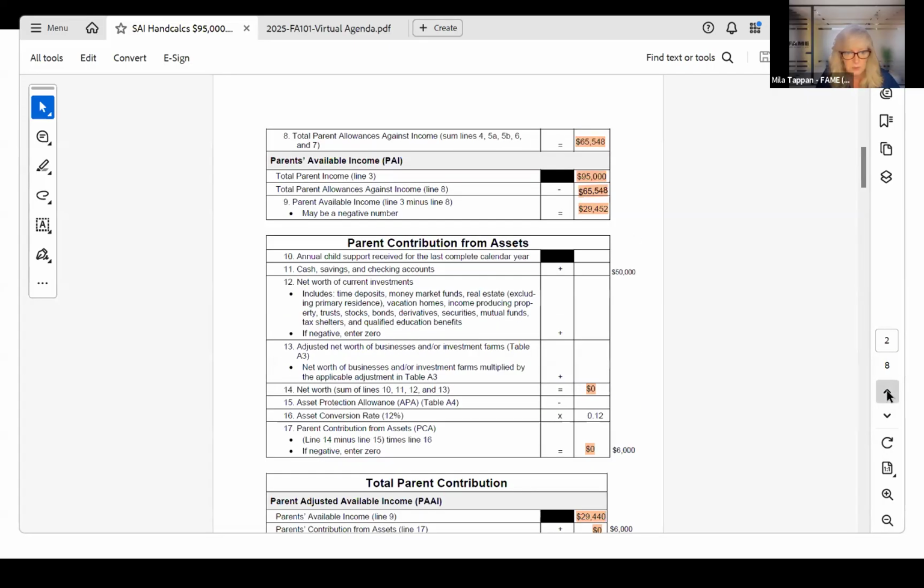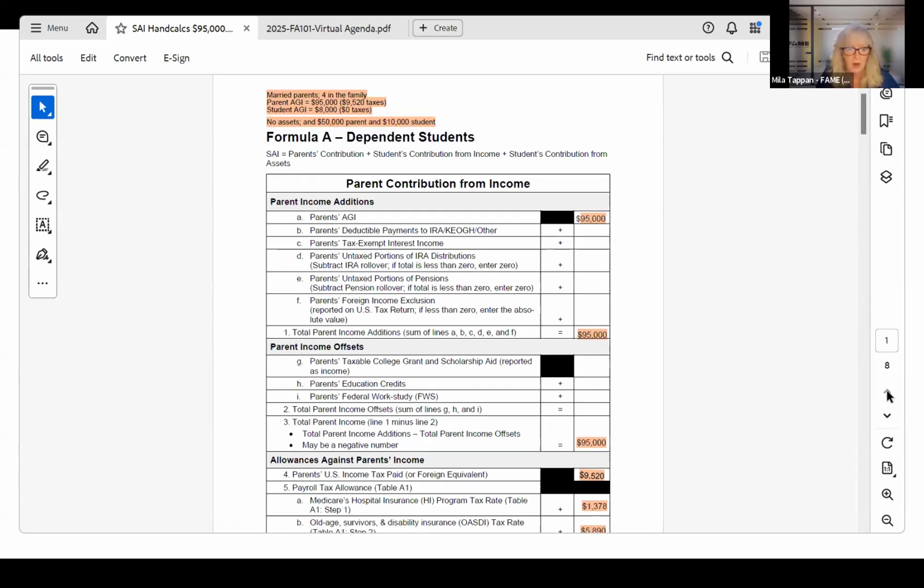So let's actually walk through how this all works. We're going to start on the parent side of things, and we're going to keep this really, really simple. The scenario here is probably the most basic scenario you could get, or one of the more basic scenarios. But the reality is that even the most complicated situation is much more straightforward now than it used to be in the past.